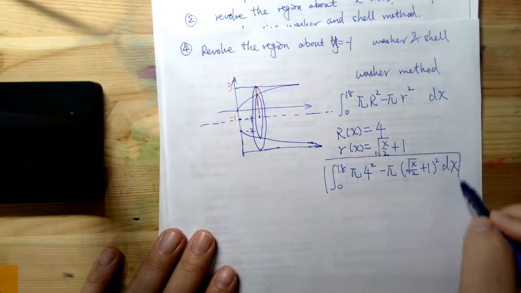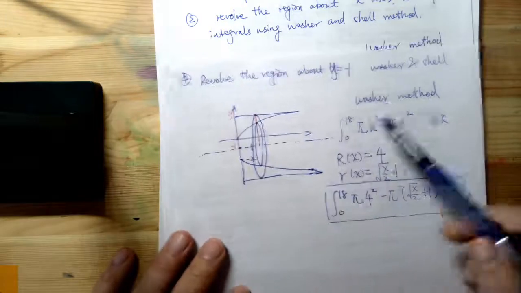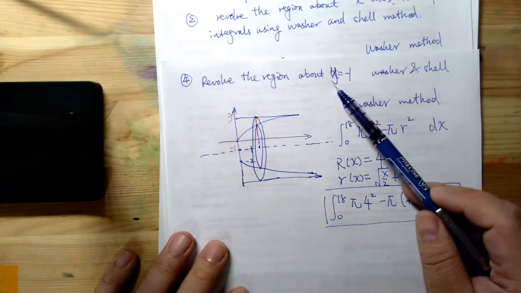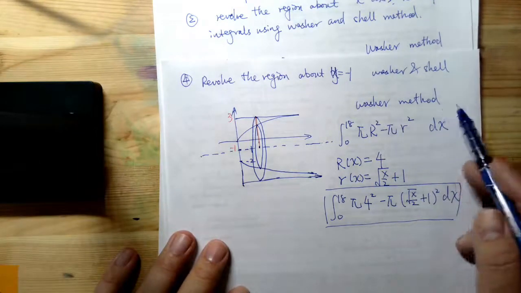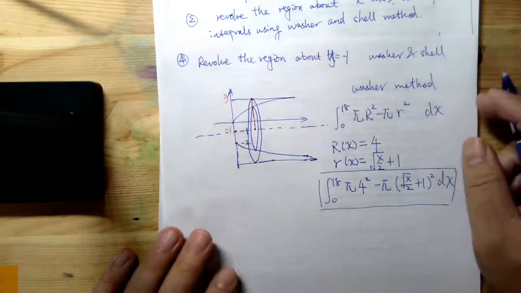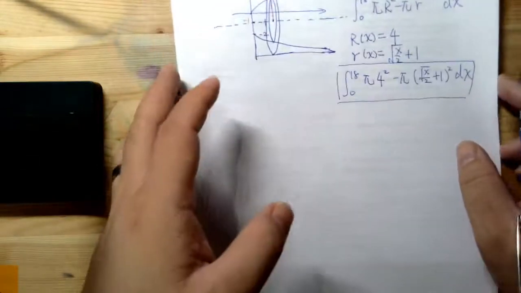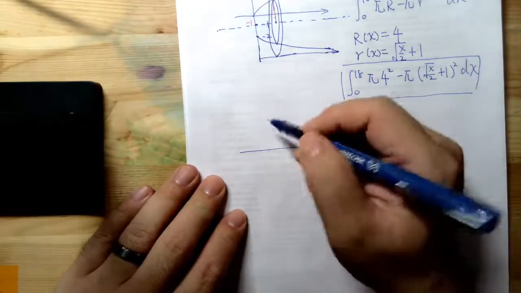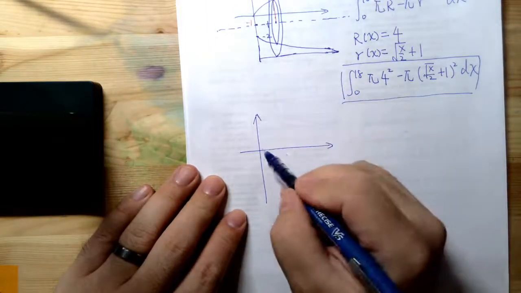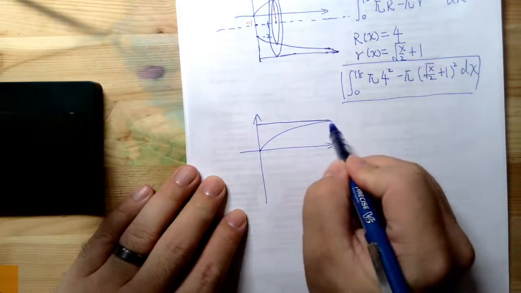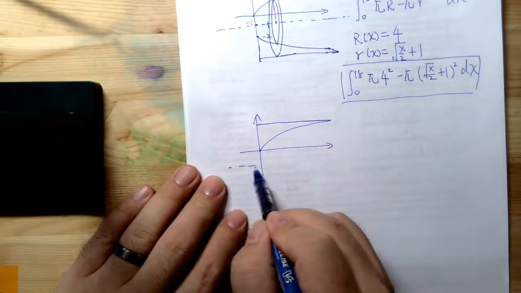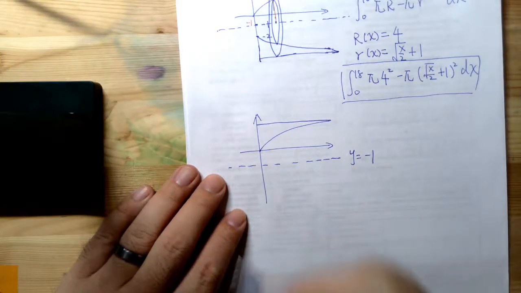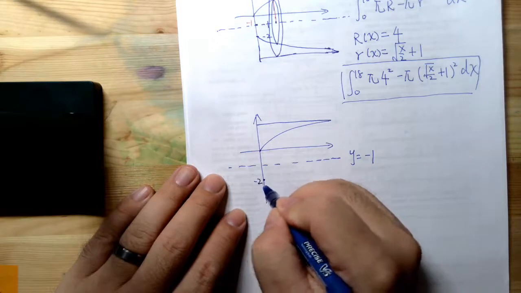So again guys, apologize for this. The first part should be, we revolve this region about y equals -1, okay? So this is how we get to using the washer method. And if we use the shell method, again, still want to draw this. This is y equals -1, and this is -2.